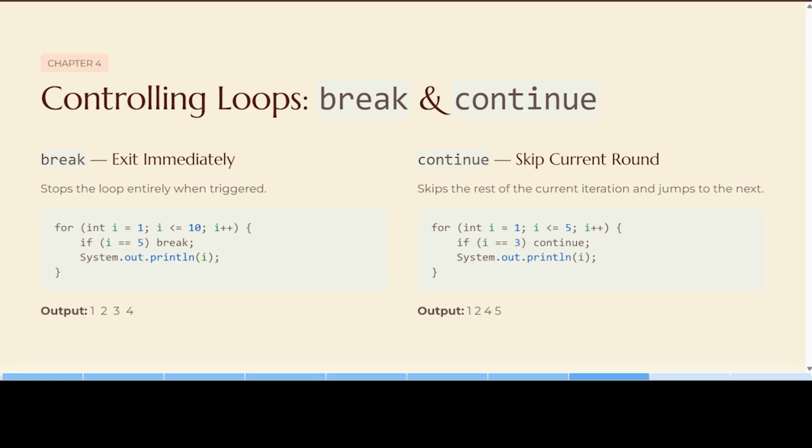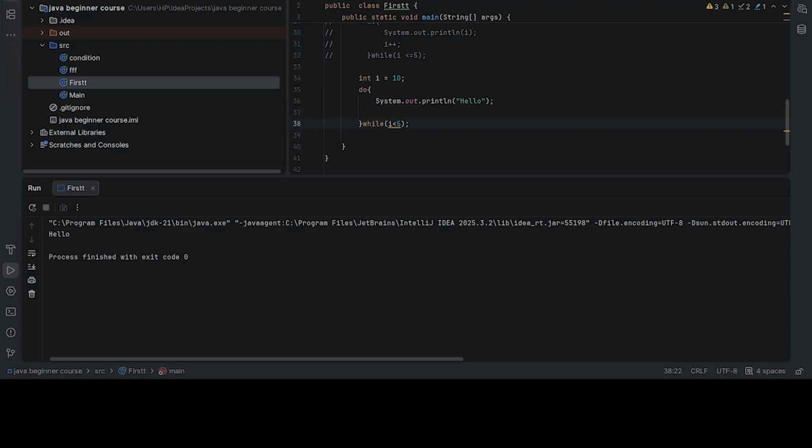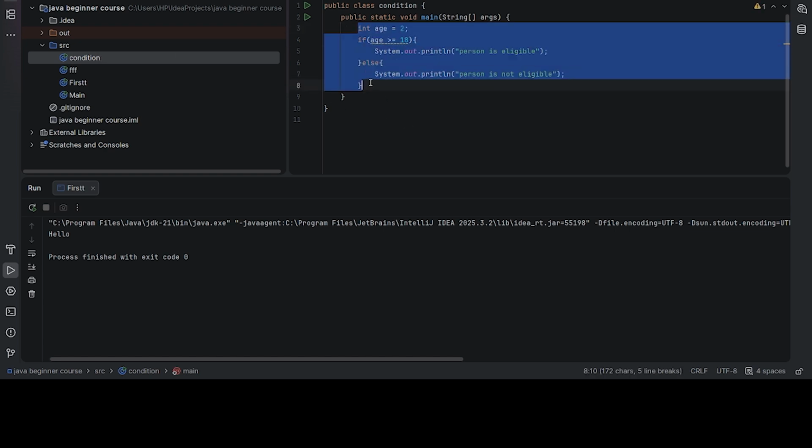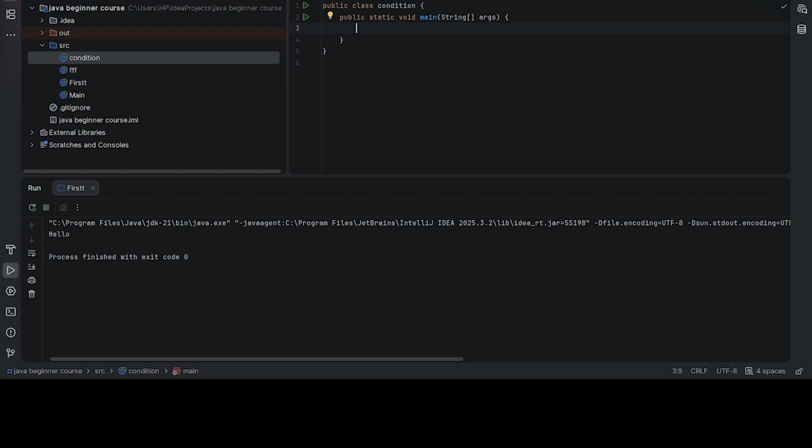Okay, I switch over to my platform. Now I will show break and continue. We are going to use a for loop. This is the initialization; the initial value will be 1.